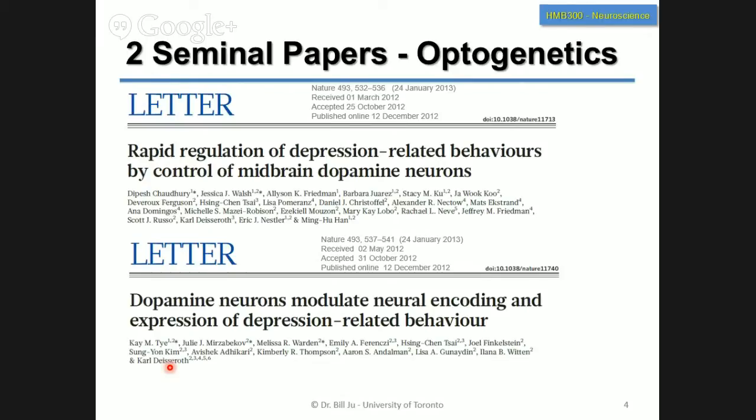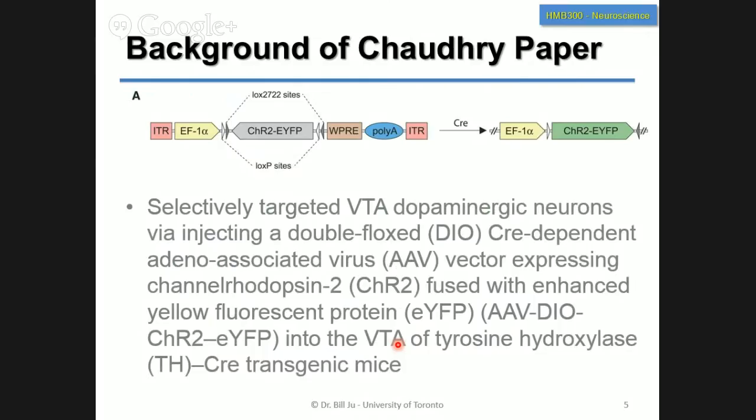And again, all of this was done back to back, almost at the same time. This paper that I'm going to be unwrapping for you was actually received a little bit earlier than the paper submitted by Carl Diceros' group that was looking at almost the same thing. All of them got published together, and you can see from the time that it was received that all of the follow-up experiments took several months to do, and some of that gets back into different types of vectors that had to be created.